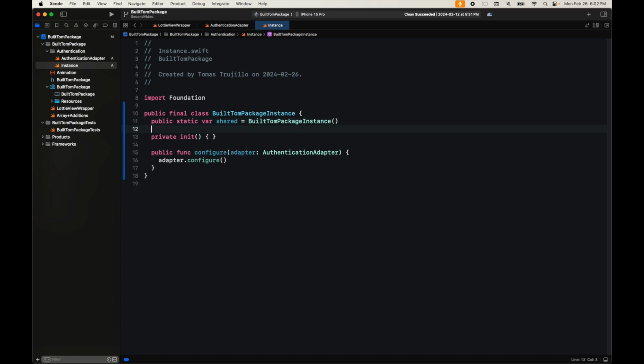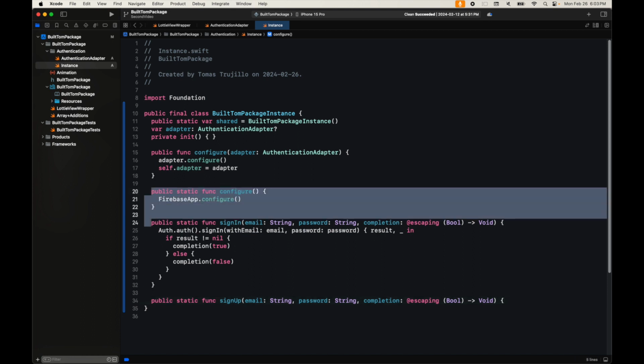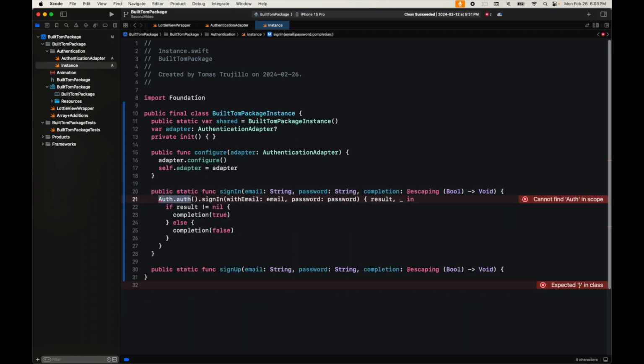And let's also keep a reference to this. And now we have a reference. Now our instance can do the other stuff as well. So we're gonna have more methods to sign in. So instead of calling this, we're gonna call our adapter.